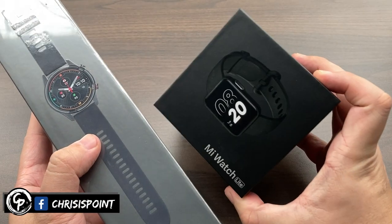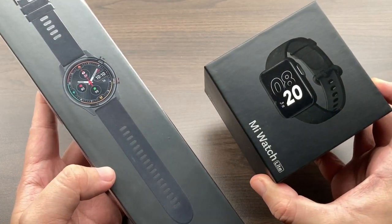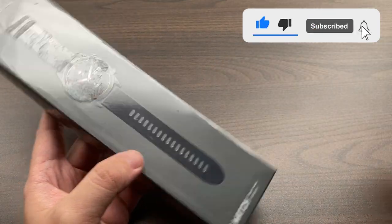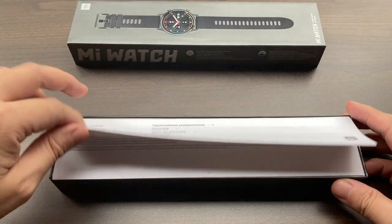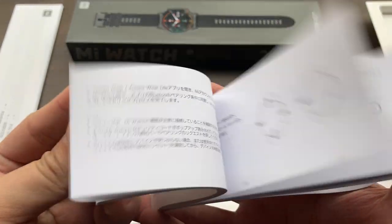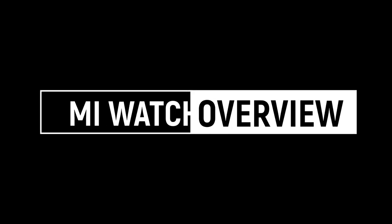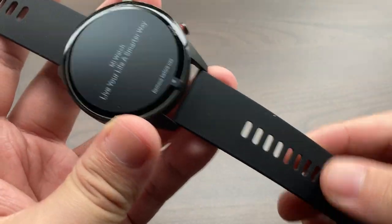Unlike the Mi Watch Lite, the box of the Mi Watch looks and feels a lot more different. As opposed to the white boring box of Apple, this comes in different shades depending on the color variant you choose. This is the black variant, and there's also a blue and beige variant. Taking the top portion off, the first thing you'll see is the warranty pamphlet. Right underneath, we get a glimpse of the Mi Watch itself, and below that is a vertical compartment housing the user guide and the dedicated charging dock. The Mi Watch comes with a TPU strap with a textured finish, which adds a little grip.